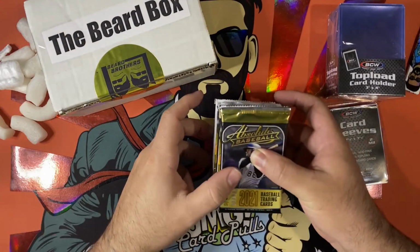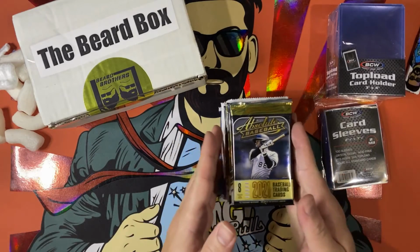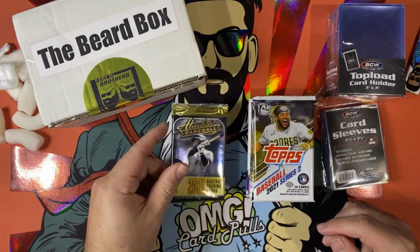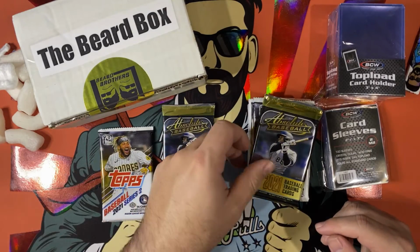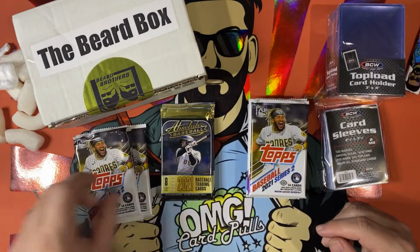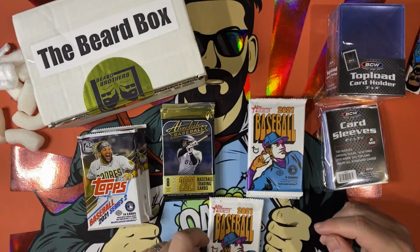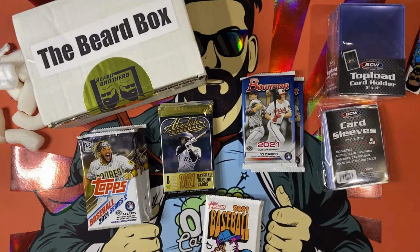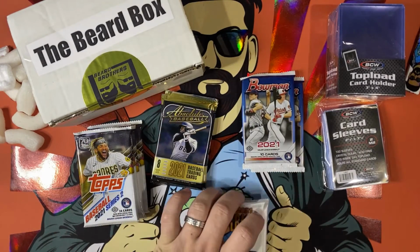I believe this was about 65, 70, if I remember correctly. So you got a pack of Absolute Baseball. You got a pack of Topps Series 2, another pack of Absolute, another pack of Topps. Wow, so we get four packs of Topps Baseball. We get some Topps Heritage 2021. And wow, we got two packs of Bowman in here. So not bad. You're getting four, five, six, seven, eight, nine, 10 packs of cards.